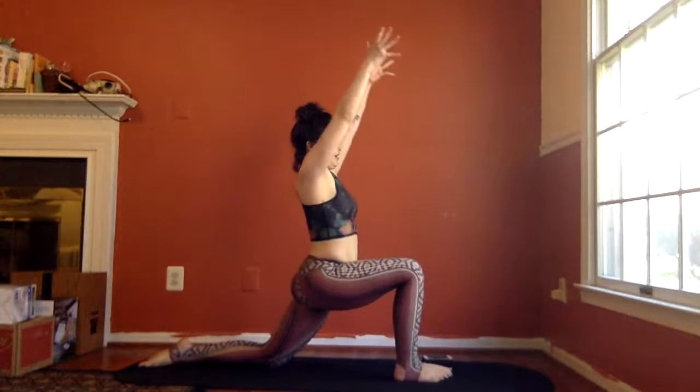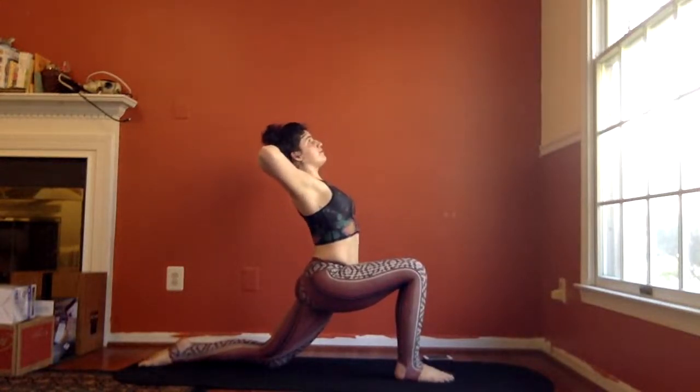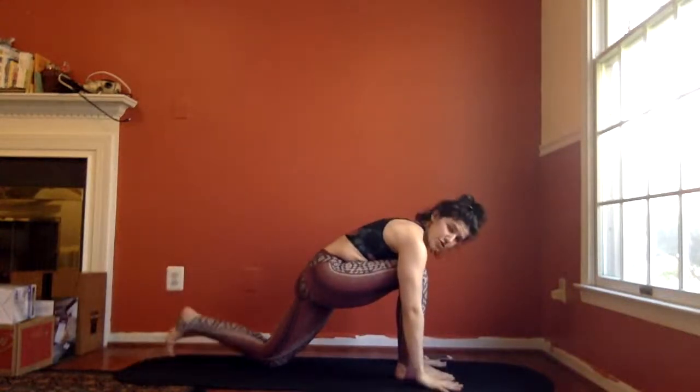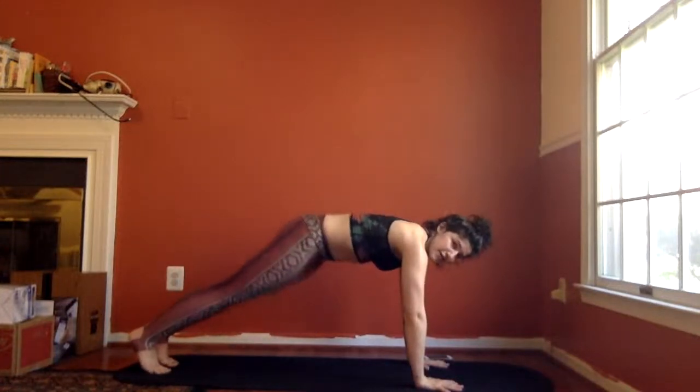With the exhale, open it. You can cactus the elbows, you can cradle the head, press down to the top of the left foot, the front of your left shin. On the inhale, reach high, open it. With the exhale, full, plant your palms, tuck the left toes, lift the back knee, right foot to knee to left, circle the hips to your left.